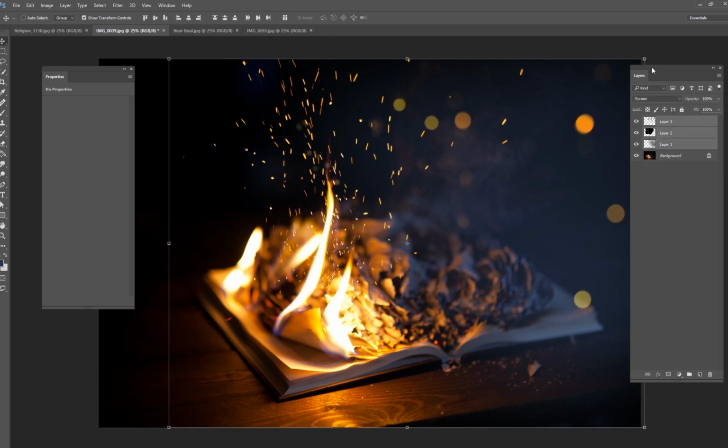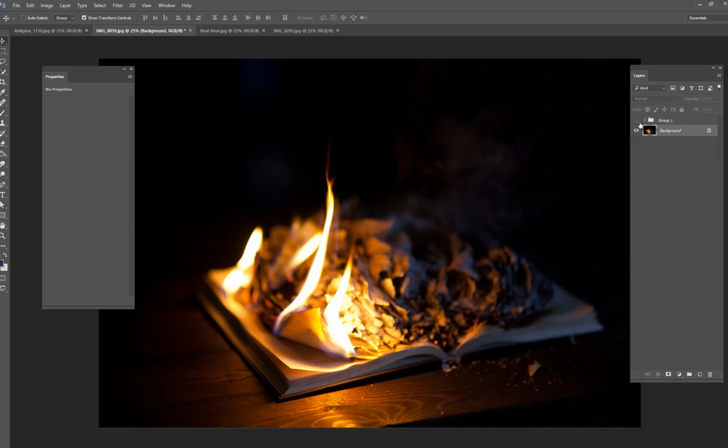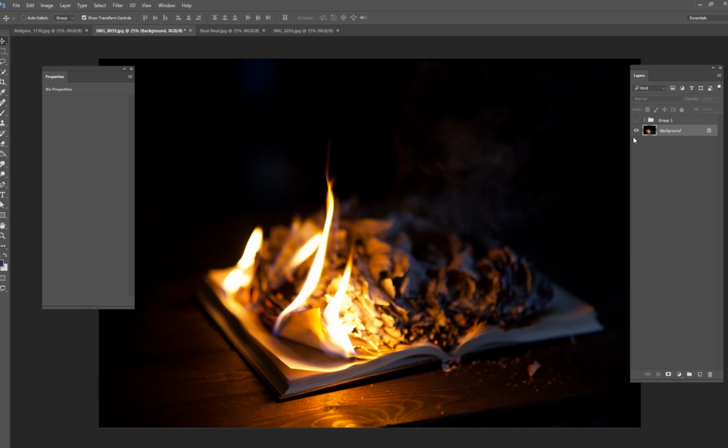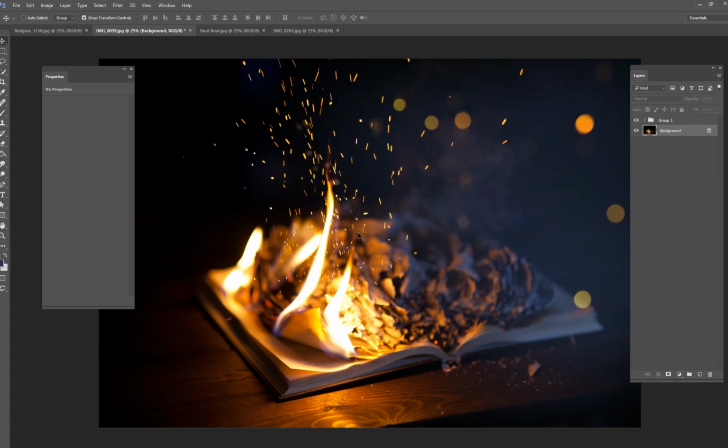So let's take all three of these layers and put them in a group. This is our before, and this is our after. Just a few little layers and a few little adjustments of colors, and you can create something a lot more creative with your fire images. Take other pictures of fire. Fire is going to act different every single time you take it. So save all of those fire pictures, change the blend mode to screen, and you can create some really creative effects, in this case, a book that's on fire. But whatever you want to do, just have fun with it and play with that Field Blur as well.